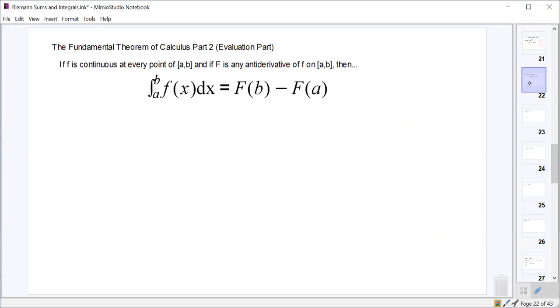We know that the second part of the fundamental theorem of calculus is that if you want to evaluate a definite integral, an integral from a to b of some function, it's just the function that is the integral of it, evaluated at the upper limit, b, minus the function that is the integral of it, evaluated at the lower limit of a. So the integral of little f of x dx is just its integral at b minus its integral at a, or capital F of b minus capital F of a. Hold on 1 second.